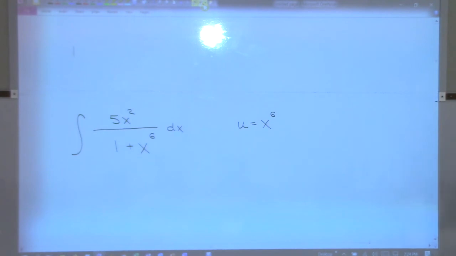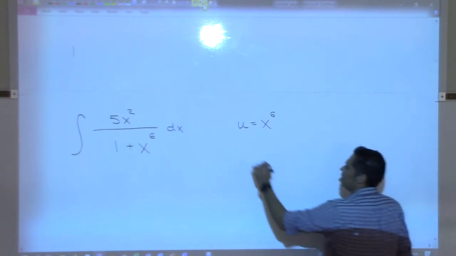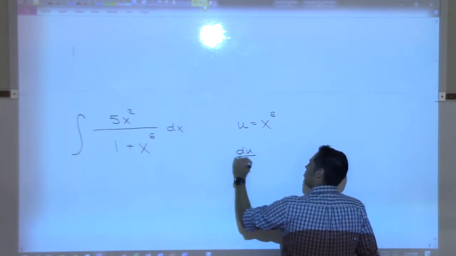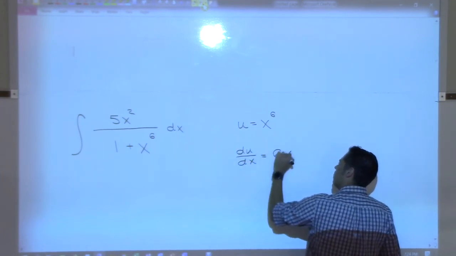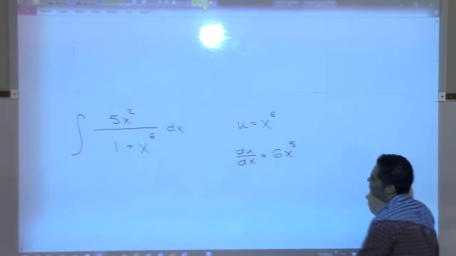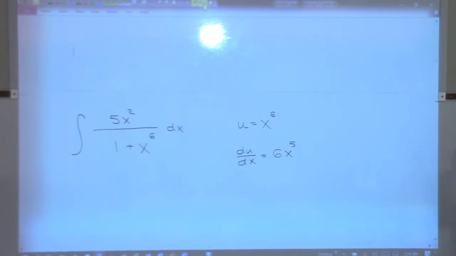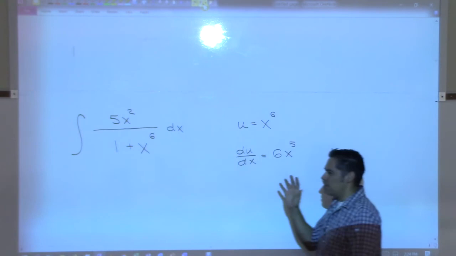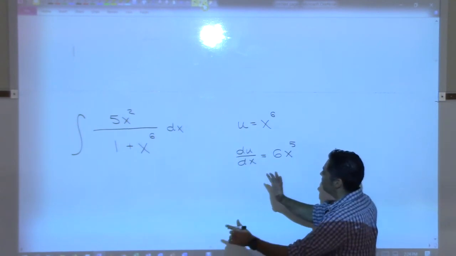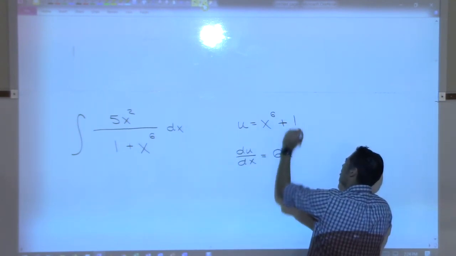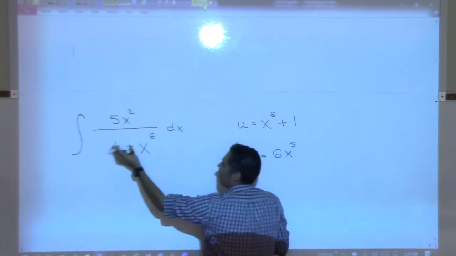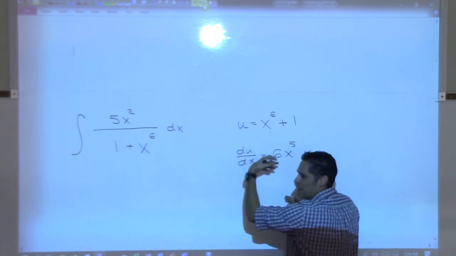All right, so what's the derivative of this? 6x to the fifth. Yeah, so 6x to the 5th, and there's a little bit of a problem with that because we don't see that there, right? So automatically you're starting to think maybe that's not good. Let me suggest one more thing. Would this have changed anything had we grabbed that and that? It still would have had the same thing here, right?